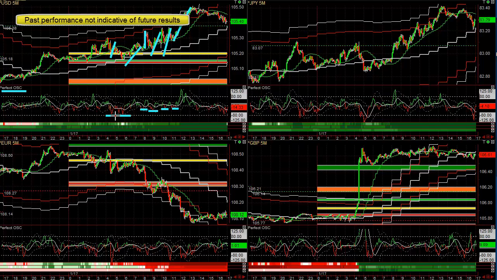It's also based on real statistics going back 20 days, and we let you see how far the market's up or down. And typically at the 80 level, it's the end of the move, and you can see the market kind of drifted up a little bit more in the dollar and then went sideways and then down. So it's a very good tool for maximizing your profits too. So again, the dollar's up, the euro's down. We saw what that did.